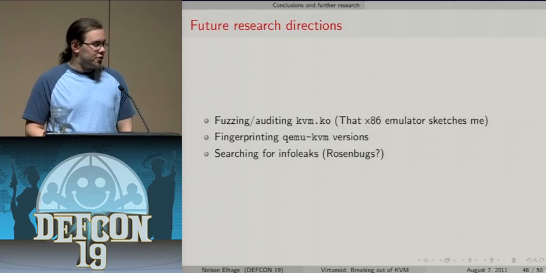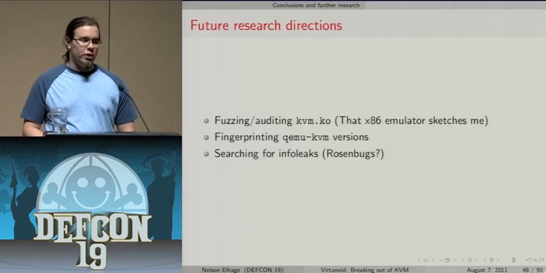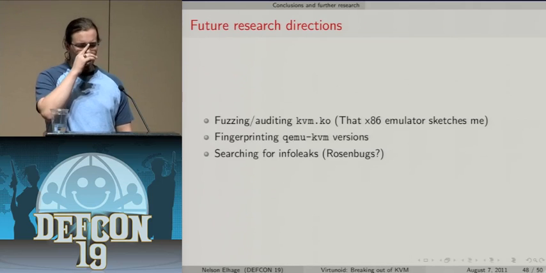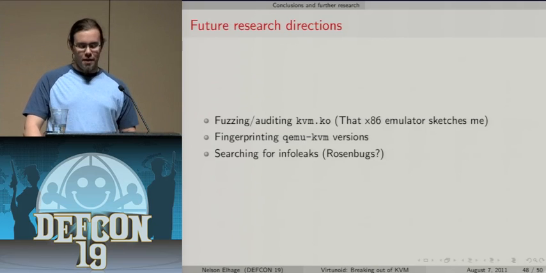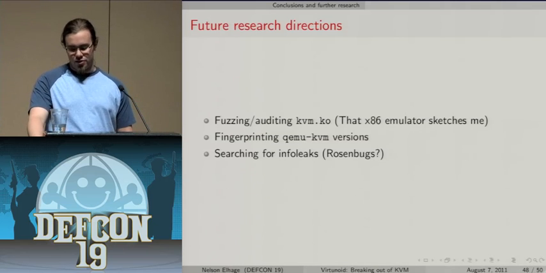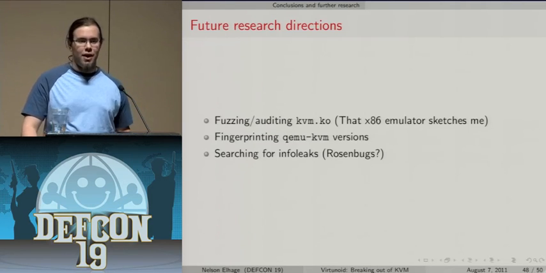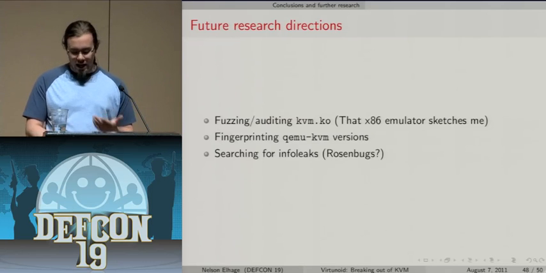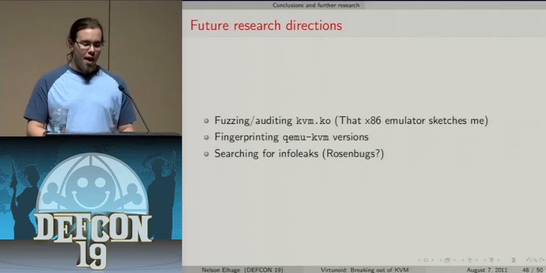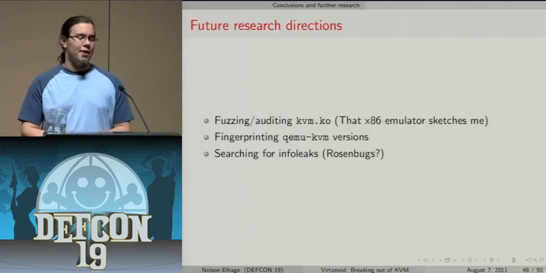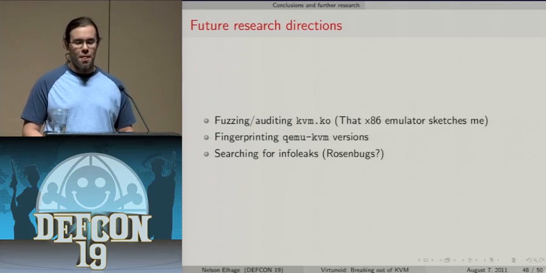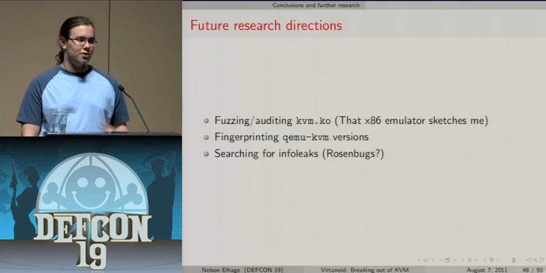And then another question is, what do information leaks in QEMU KVM look like? Assuming that we get things built as fully randomized, we're going to start wanting to find information leaks to extract addresses in order to write these kinds of exploits. Is there sort of a whole class of information leaks that we haven't realized yet, or whole classes where the standard idioms that QEMU uses for communicating with devices sort of have a tendency to leak addresses in a way that we hadn't realized, analogous to Dan Rosenberg's work on the Linux kernel, where he demonstrated that as small as a 4-byte leak of uninitialized memory can reliably be used to deduce kernel addresses with a bunch of cleverness.